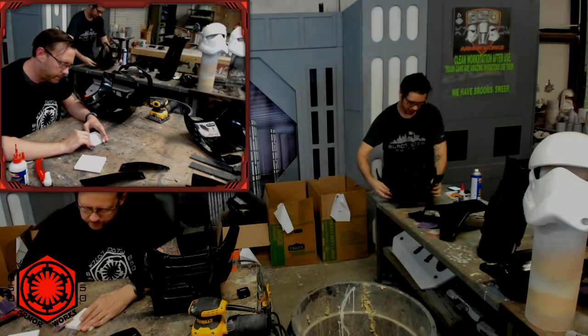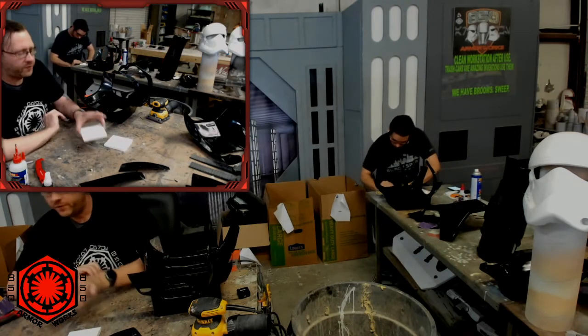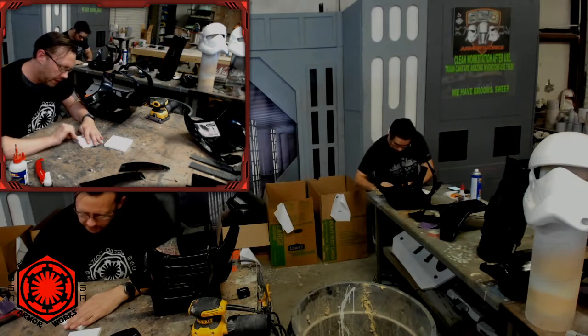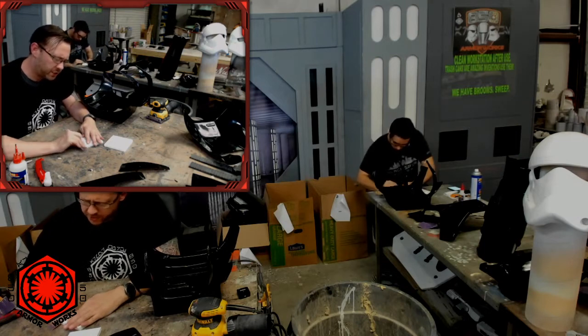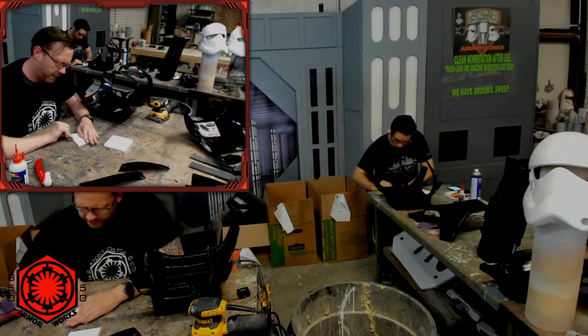I did a real bang-up job getting these masters finished and molded and clean. It was a spontaneous addition that I decided to add to the suit because I was just sick of looking at what we had.